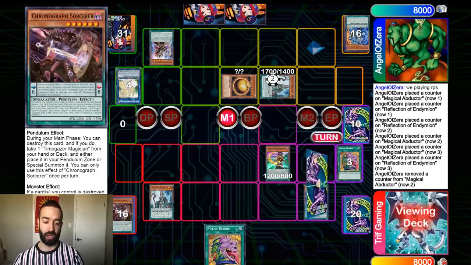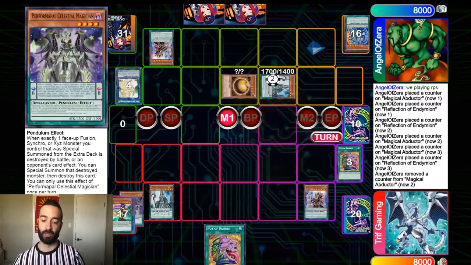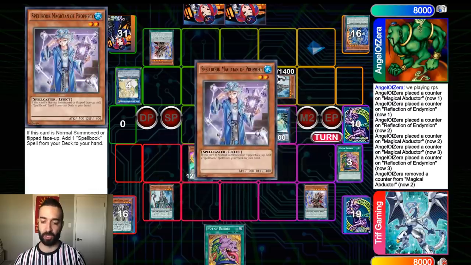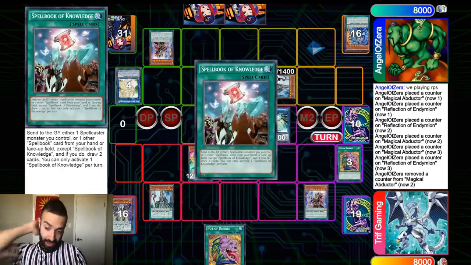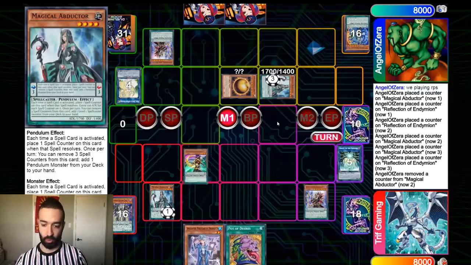Activate Chronograph Time Gazer. I'm going to be very smart here. Abductor out of Celestial to be able to add for next turn. And then I Pendulum Summon. Make Crowley first for a follow-up. And then I link them all into a Selene.